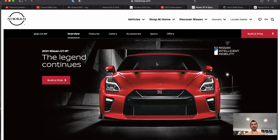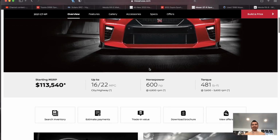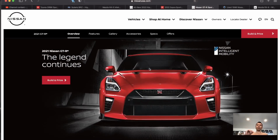Godzilla. I'm going to wait until Godzilla gets remade. They're going to redo it. I think they are. I think the Z is going to... I think they're going to really, dude. Here's the problem. The GTR was already a beast. Can you imagine once you take a beast and you make it even better? I can't even say words correctly now.